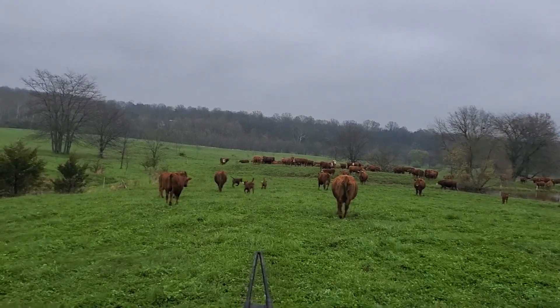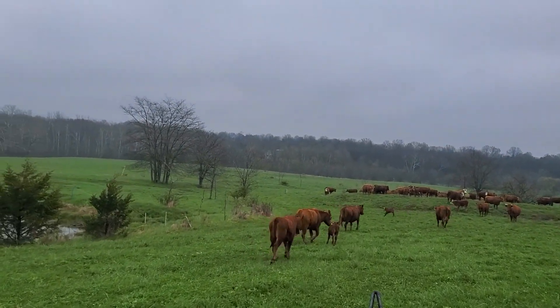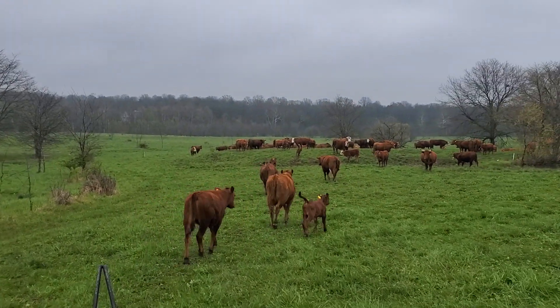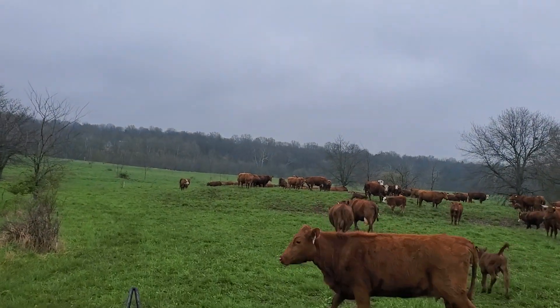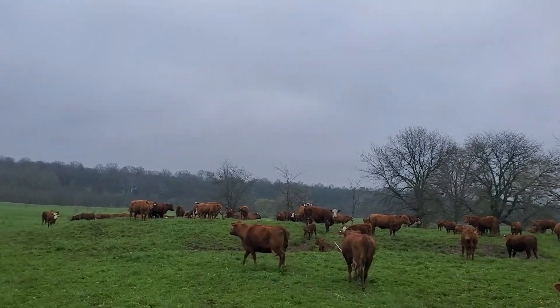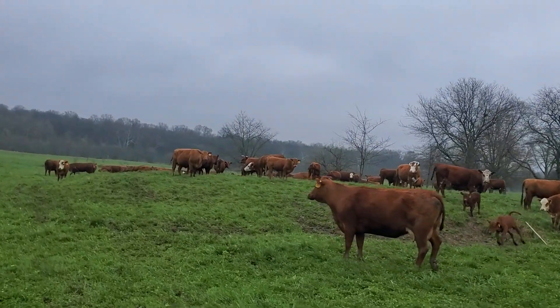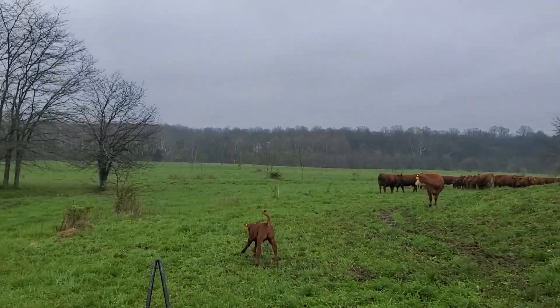That's what that South Poll cow milk will do to them - look at them! We're fortunate to just have the turkey buzzards - we call them our cleanup crew. They clean up the afterbirth. I'd say 70% of the cows eat their afterbirth, maybe higher - maybe 90%. That milk is doing that little bull calf some good.